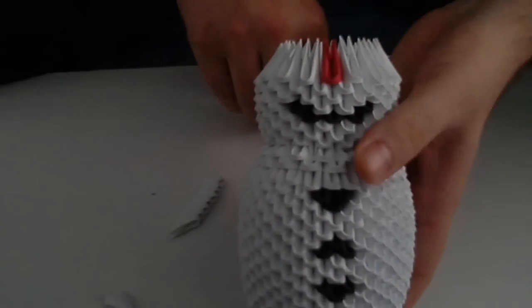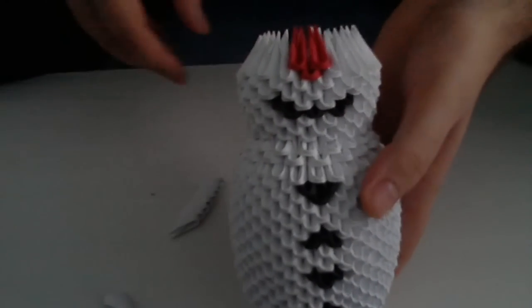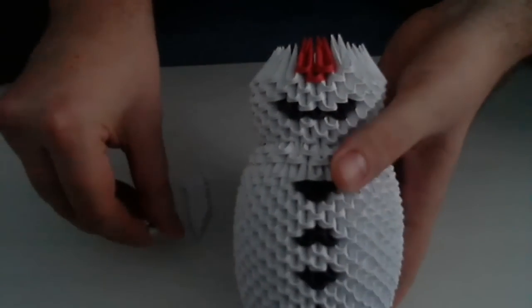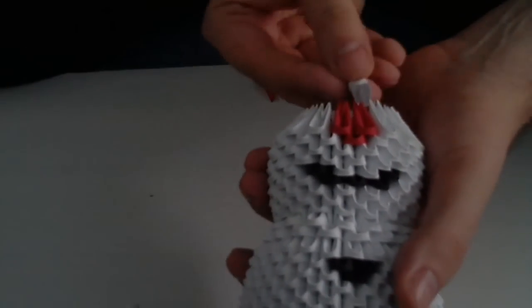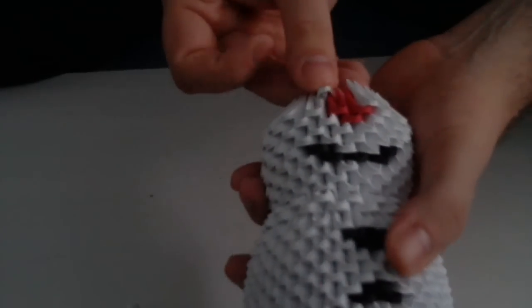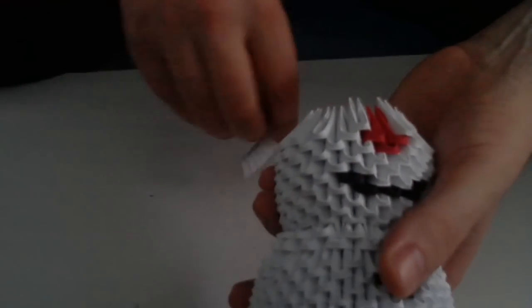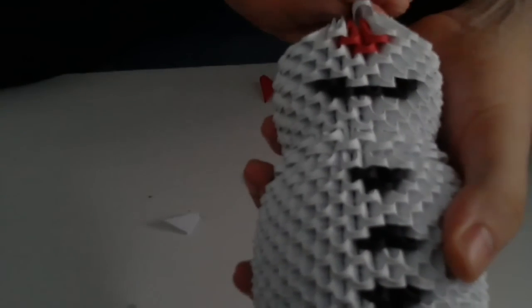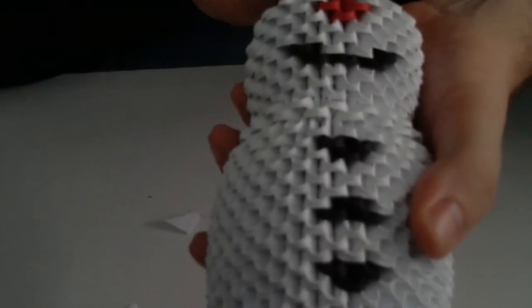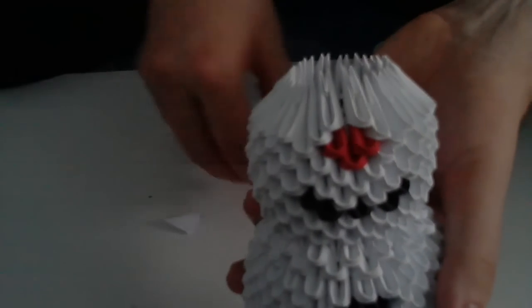Okay, and now we will put two red pieces above that one red, like this, and then we will complete the row with white pieces. Okay, and now we will put a white row, but we will leave here in the middle a free space, right? And the rest of the row we will put white pieces. We will put one white piece here and another one here, and we will leave a gap, right? Like this, and then complete the row with white pieces.